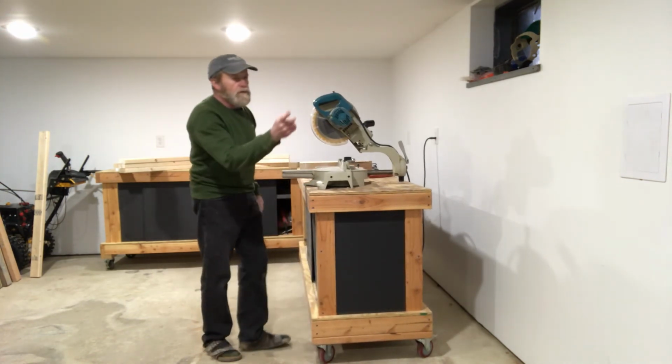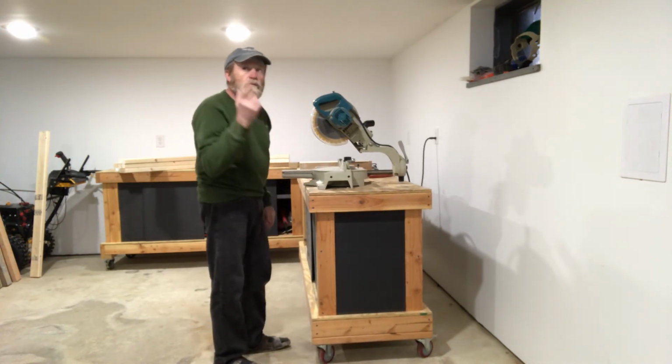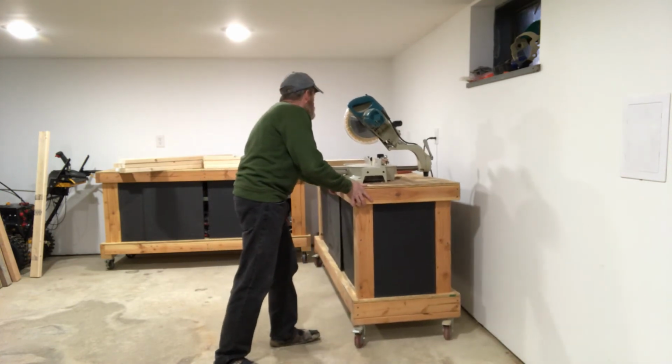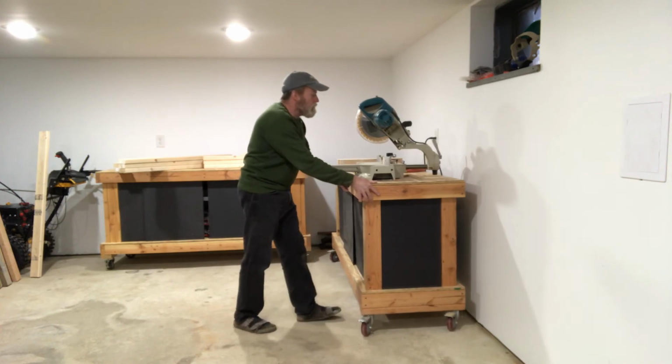I put a bunch of outlets in the garage. There's like 12 of them, including some in the ceiling. So I can plug corded equipment in.